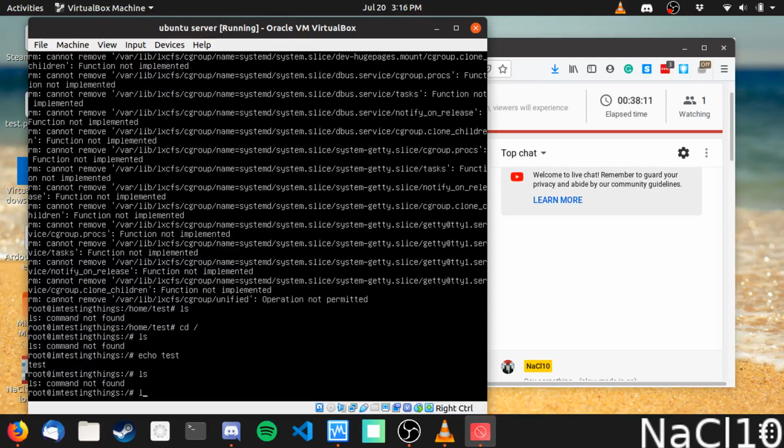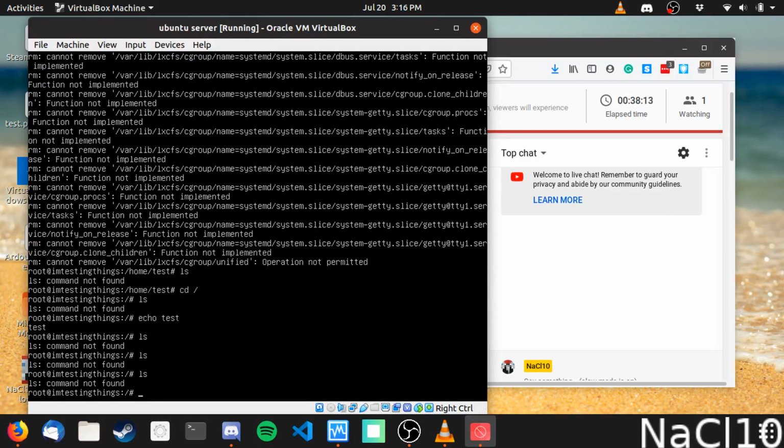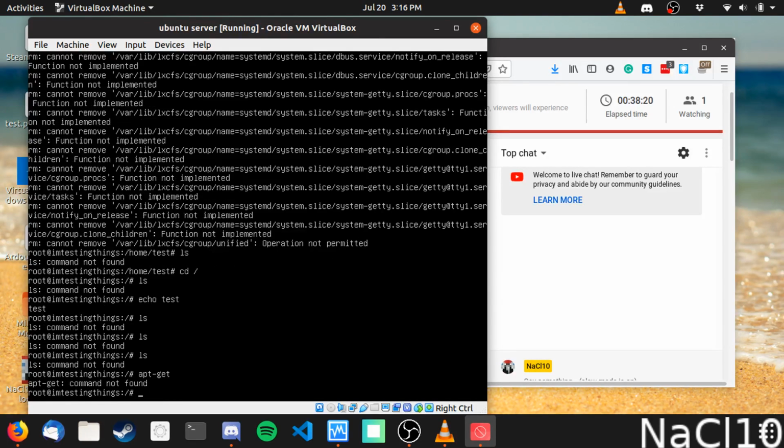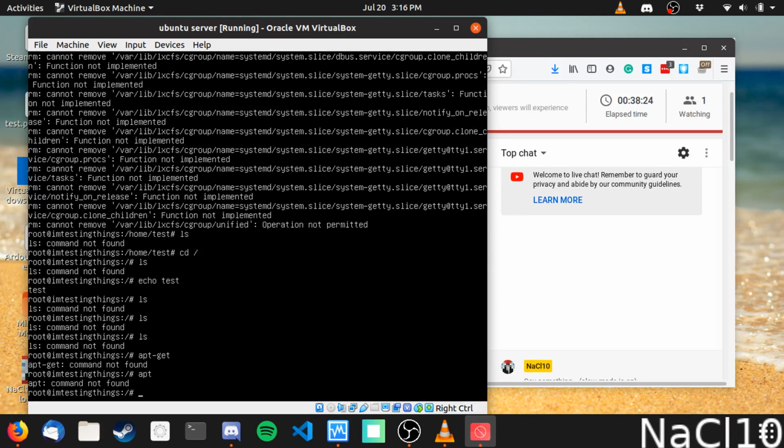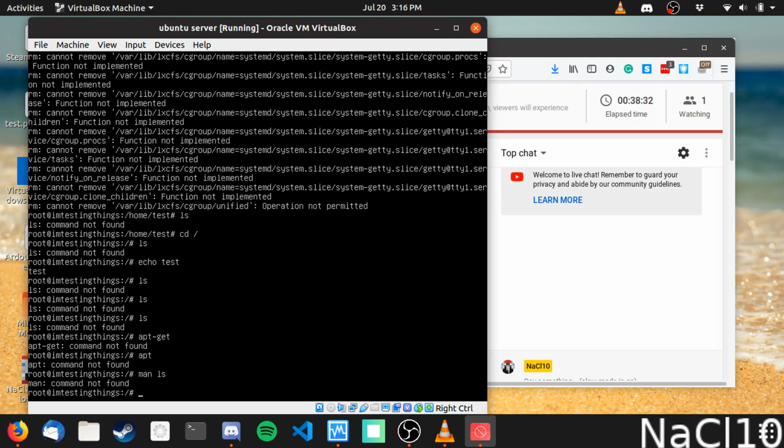So it seems like ls is the only command that's not found. Apt is not there. Apt is the package manager. That's how you install things. The manual is not there.